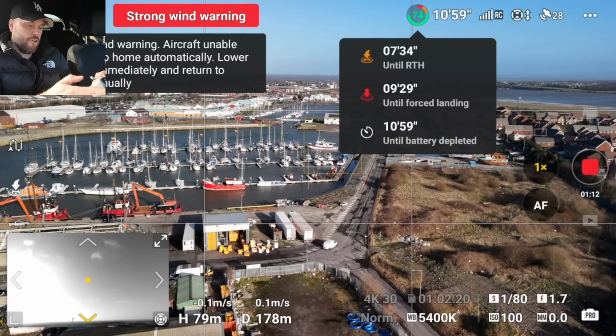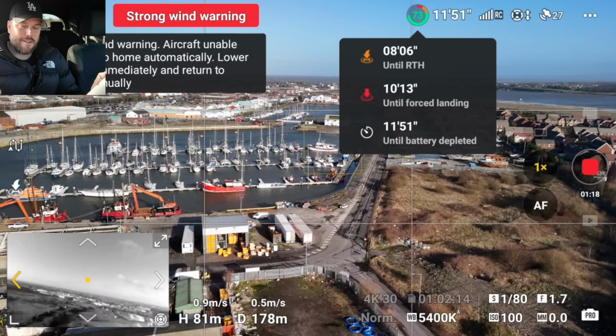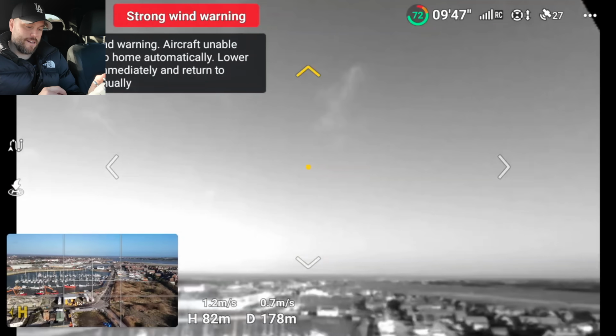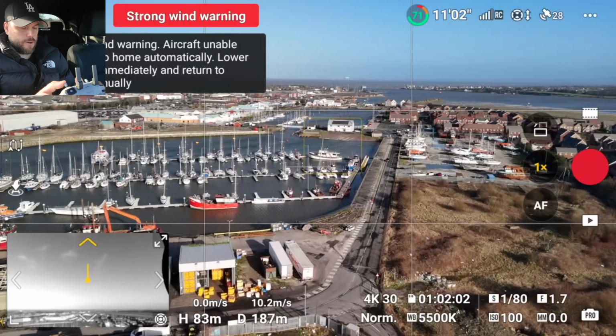So we're on 74% of battery, but it's only giving me 7 minutes predicted until that return to home comes on, and 10 minutes of actual forced landing, which isn't a lot. So it is important, if you are going to fly in conditions like this, don't fly too far out. Okay, so let's just go a bit closer towards these boats here.